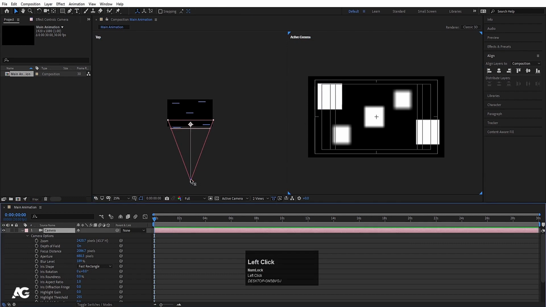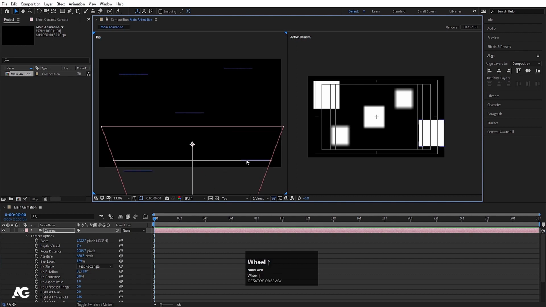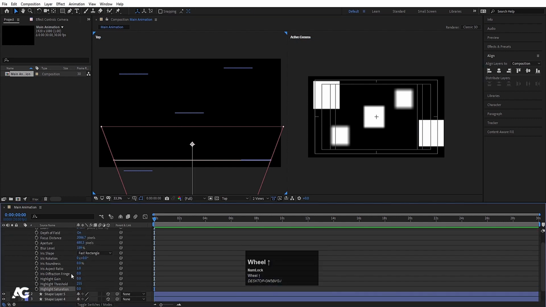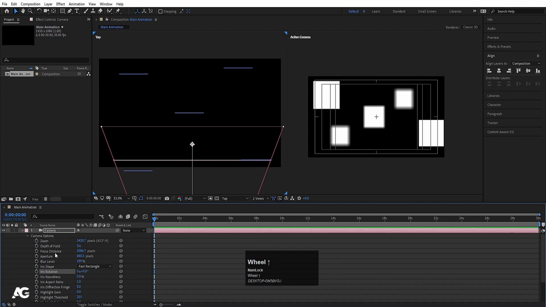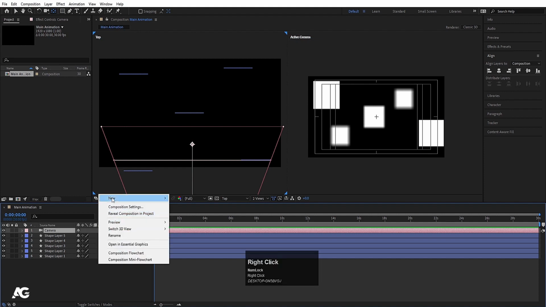If I move this a little bit forward, now as you can see, this lies on this rectangle, so that's why this one is in focus. Now over here there are so many options. I have still not used all of them, but you can check them out. But these are some important options like zoom, depth of field, etc. Now this is what we do with the camera. You can do other things with that.